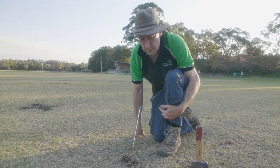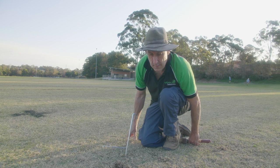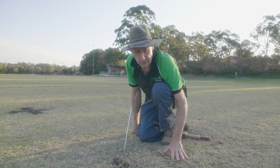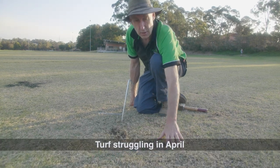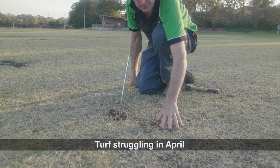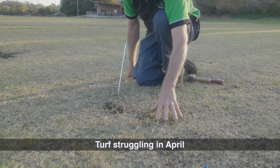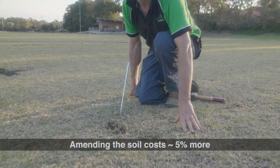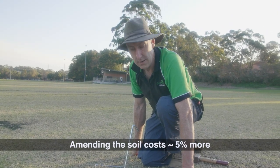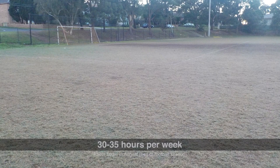The next thing you'll notice is we've got shots of other fields that are higher usage than this field here, and yet you'll see how thin the turf cover is already. It's already almost back to nothing. You can already see some of the bare surface on it. So this field here is going to go backwards over time and always remain very, very hard and need intense aeration.